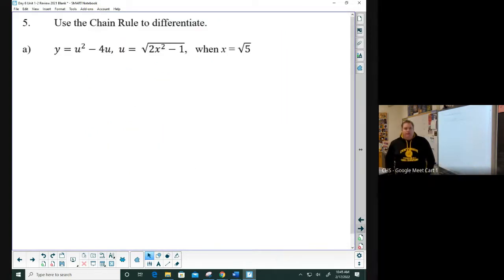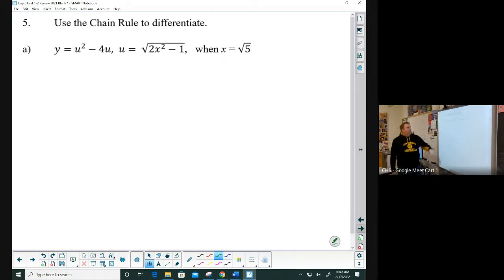So chain rule, this is from yesterday. I am going to need to take the derivative of each of them on their own and multiply those answers. It looks like it's a tough one because you're putting in x equals √5, but when you actually put that in, it's going to make your life easier. There's a reason why I gave you that kind of weird x value.